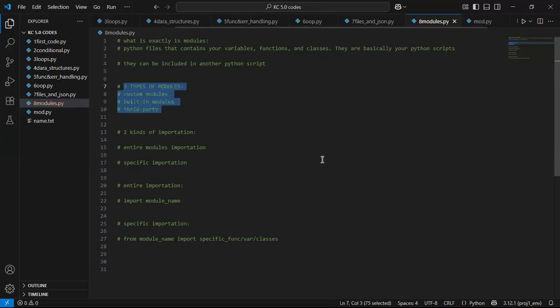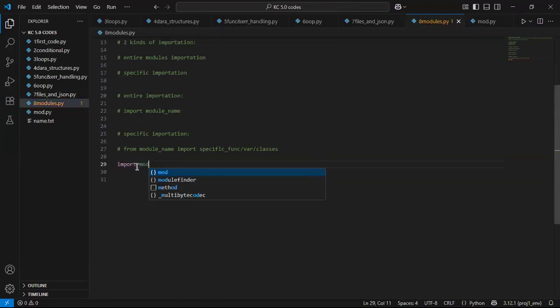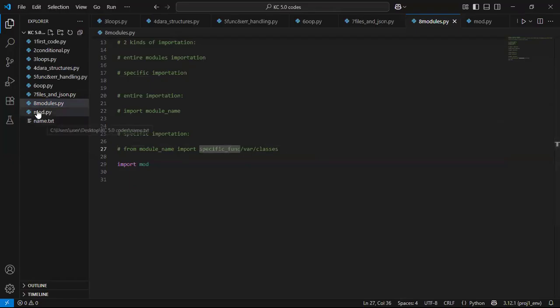So what we are doing now is importing a custom module, the one that we wrote ourselves, which in this case is mod.py. Let's bring in that entire module. We simply say import and then mod. In this case, we don't need to put the .py. Please, when you are importing a module, you don't put the file extension, you simply put the file name, which in this case is mod.